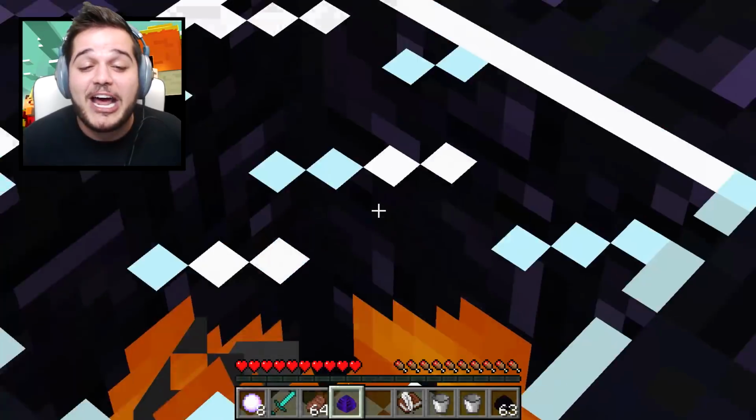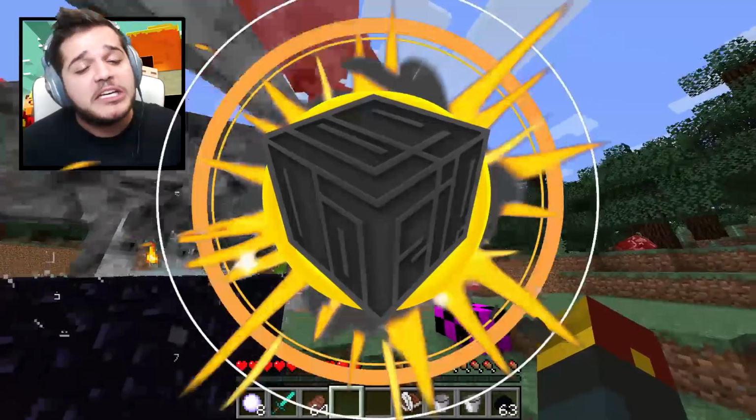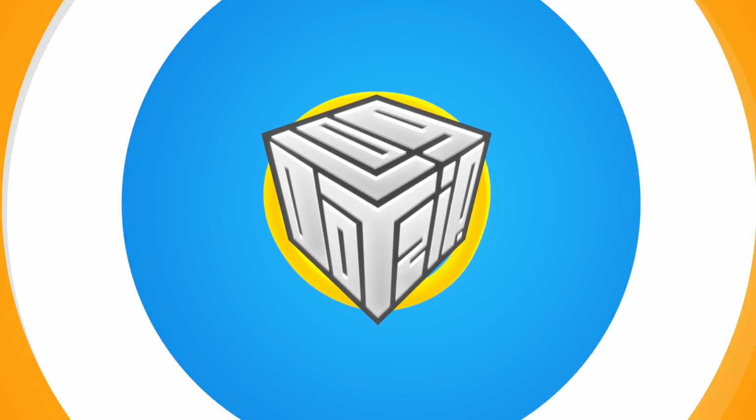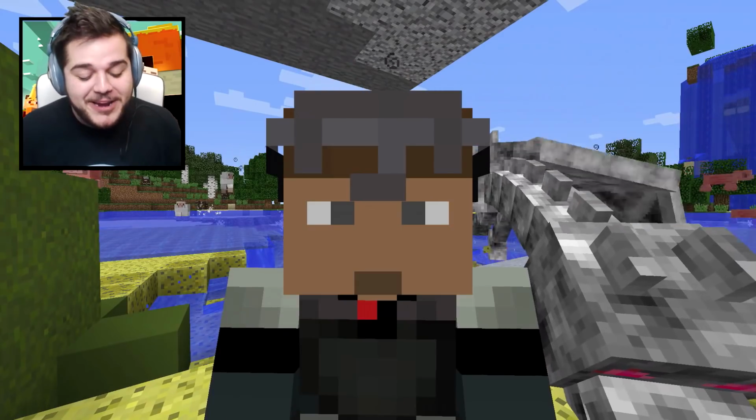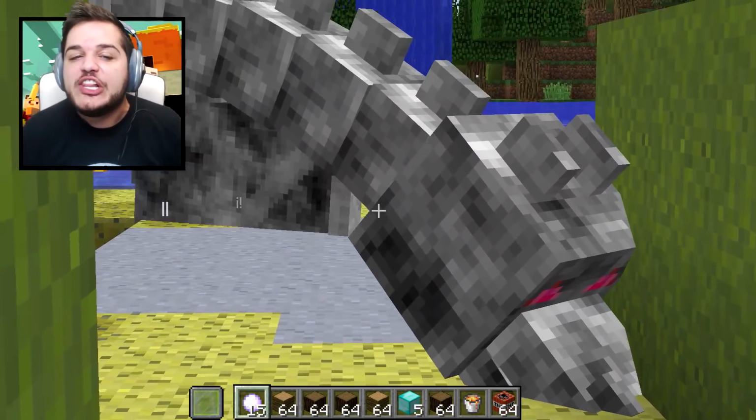Check it out, check it out, check it out. Drop it on there to hatch the egg, and behold, we got it! The glitch dragon! Hey, what's going on, guys? Log.zip here. Look at this beast behind me. Y'all seeing this guy? It's the glitch dragon.